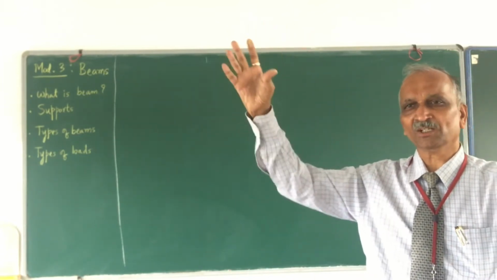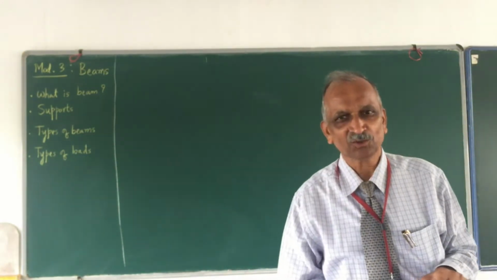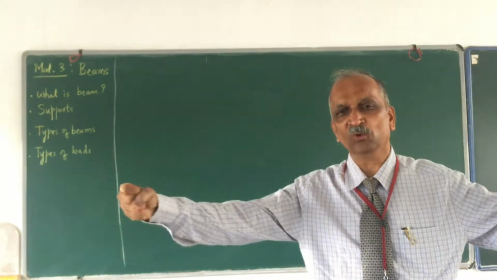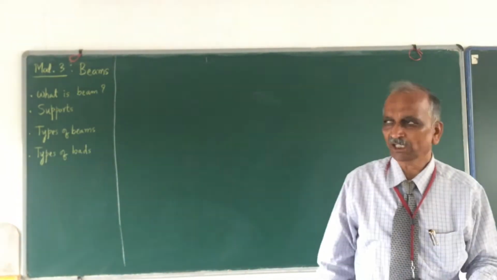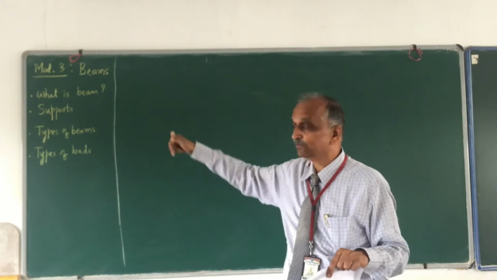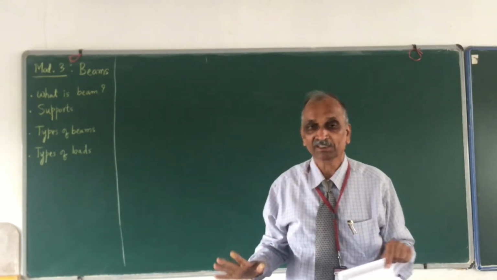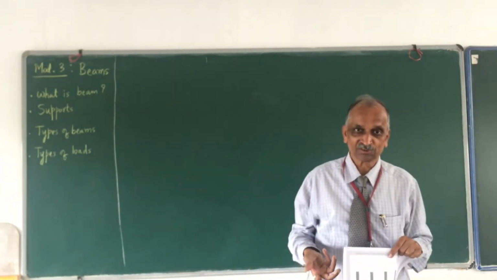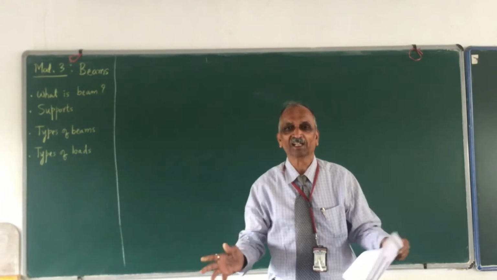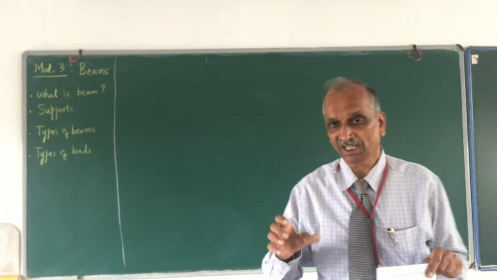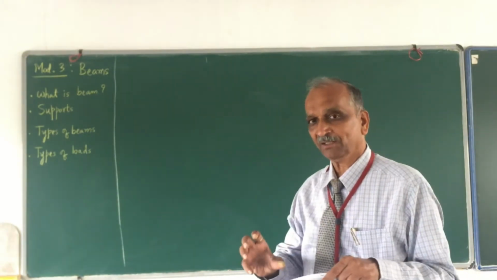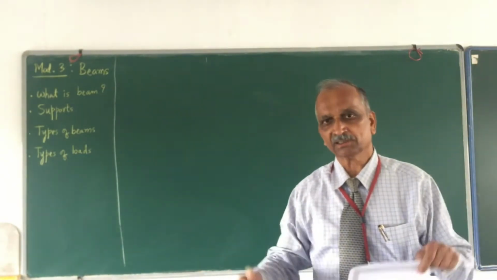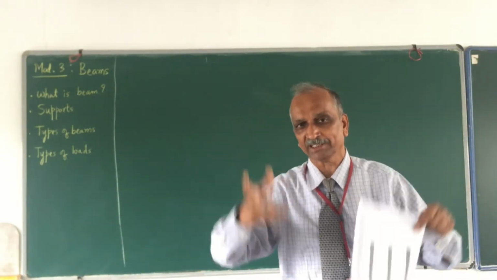But we can't jump there and study straight away, so we make our study simplified. First we assume that it is subjected to only loads along the axis. Now we are going to study loads perpendicular to the axis only. Then we shall have a load about the axis. Then we shall club all this together, and that is what we are going to study. So the study has been simplified by taking only one type of load at a time: load along the axis, load perpendicular to the axis, load about the axis.